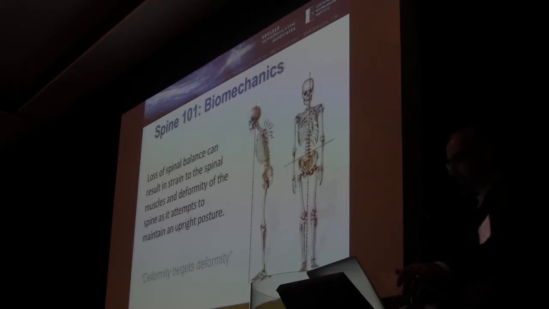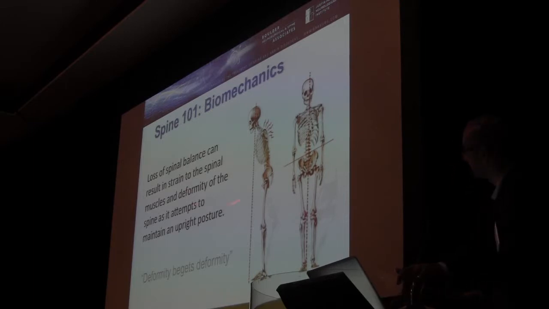Once you start getting outside of those aspects, you start losing your normal spinal balance, and this results in strain on the spinal muscles and then causes more deformity. In our field in spine, deformity begets deformity. Once you start down that pathway, deformity becomes more deformity. And not only that, but they've actually done some very elegant studies showing that the amount of strain and energy required to walk in an upright position, if you see old people walking like this, is tremendous on the back muscles. It can cause a lot of fatigue and pain.